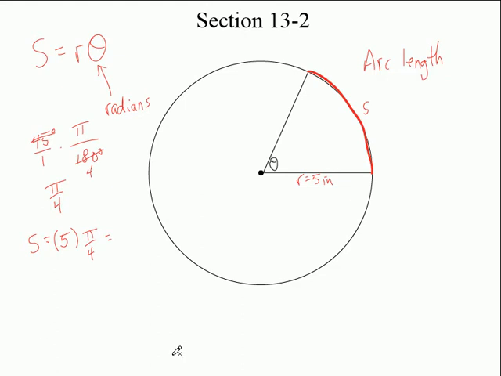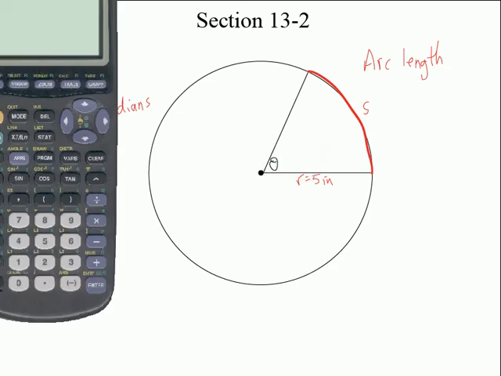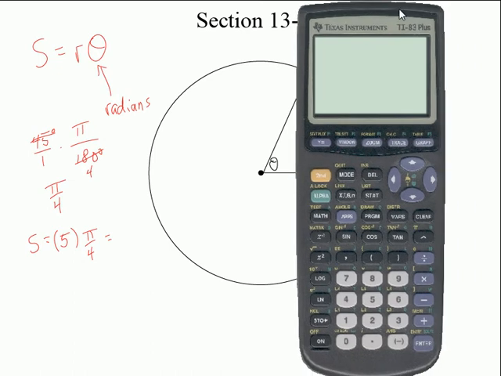This thing's covering up my calculator. Oh, there it is right there. Should we use our pi buttons? You know, I'm not really sure. I should have looked to see what the book does. I'm going to use the pi button. On this calculator, it's second function down here, right there. So that's pi. Actually, let's write it just like this: 5 pi over 4. So 5, and then pi right here, over 4.